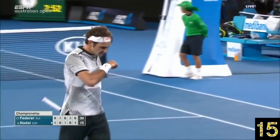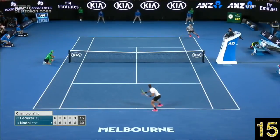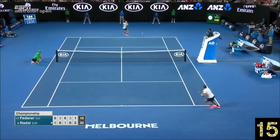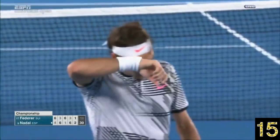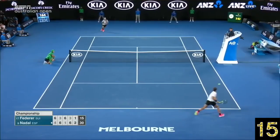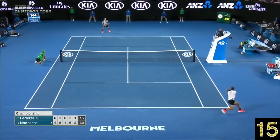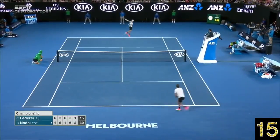Now we're going to look at another one where you see Nadal get pushed out wide, having to hit an open stance. Again, this takes a lot of strength to hit an open stance. Federer does a 4-step right there. Okay, and so watch as Nadal. Again, this takes so much strength and perfect timing to hit a good shot. But you see Federer, again, 1, 2, 3, 4, and hit.